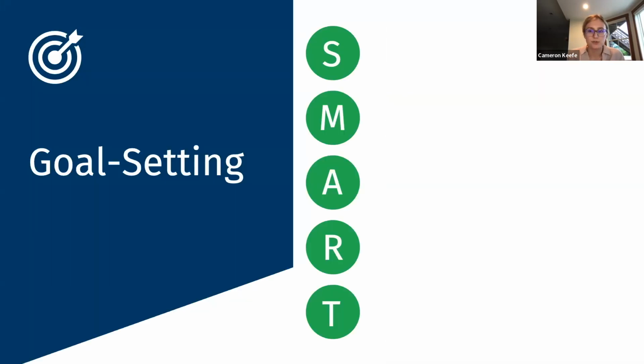The next foundational leadership principle is goal setting. Setting goals guides progress and helps break a vision into creatively achievable milestones. To analyze this, we will be using SMART goals. SMART can be broken down into the following. S is for specific. What will be accomplished? What actions will you take? Consider the who, what, where, when, which, and how.